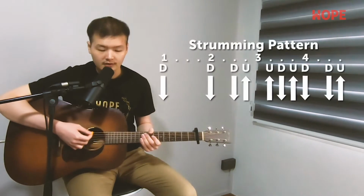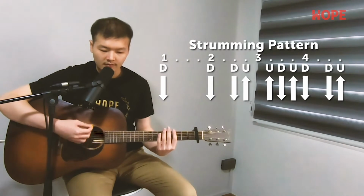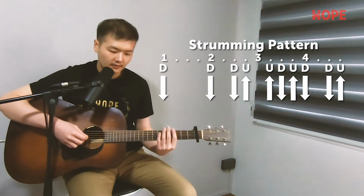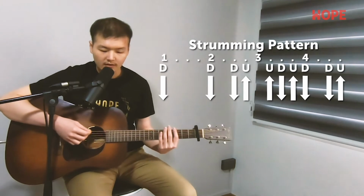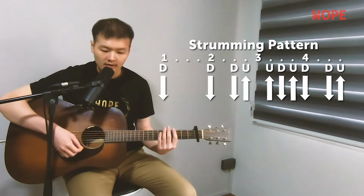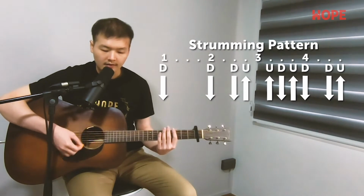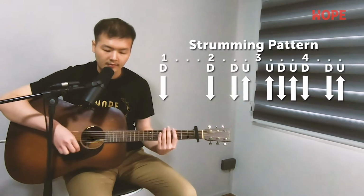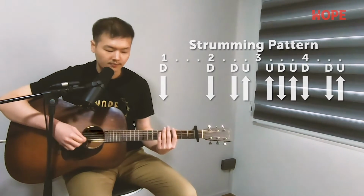The strumming pattern for this song is down, down, down, up, up, down, up, down, down, up. Let me repeat this once more, this time a bit slower. 1, 2, 3, 4. Down, down, down, up, up, down, up, down, down, up.